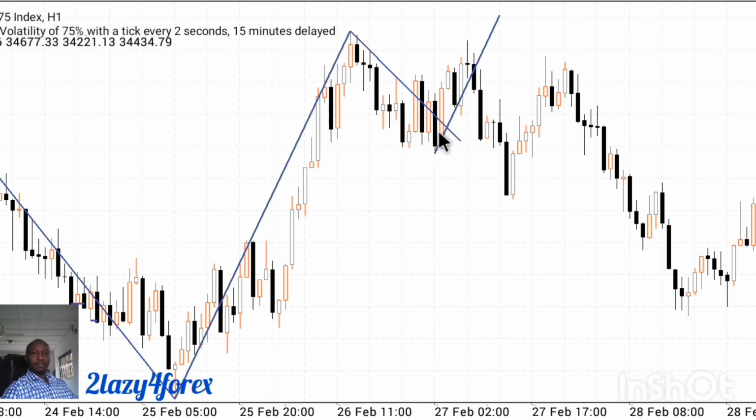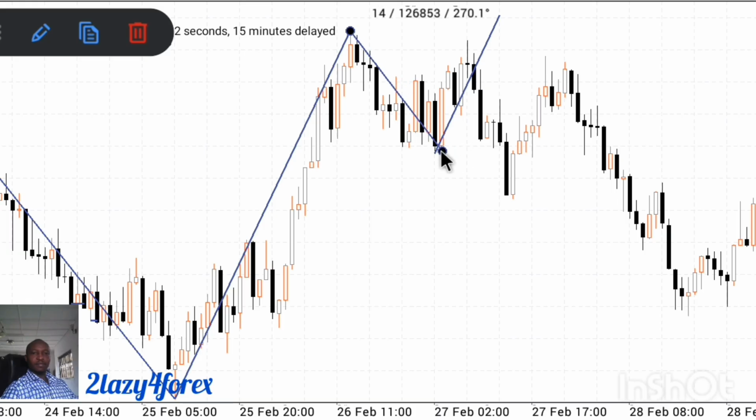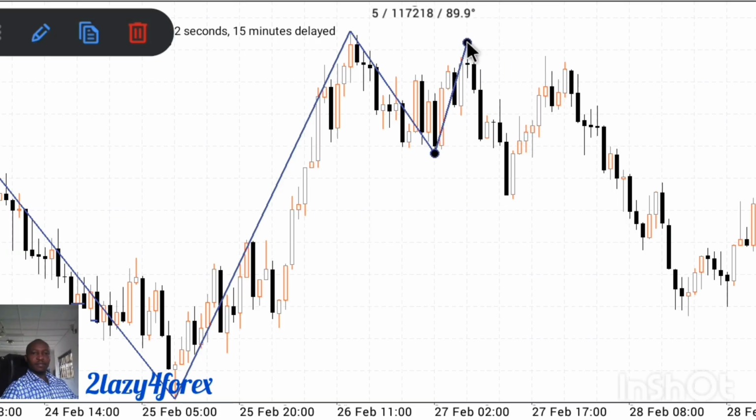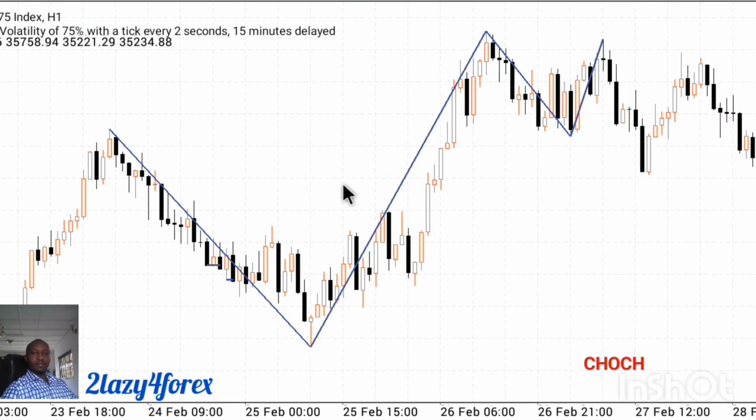Look at the next one. Where is the lowest here? This is the lowest spot. You bring this one, you connect it here. This is the highest spot here. Because assuming we are continuing the trend line, you would have had one here and probably one here. So you bring this to the highest here. And look at it, at the end of the day, you have a neat trend line formation. That is how you plot your trend lines.